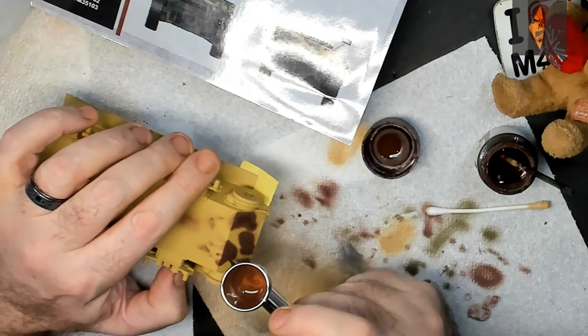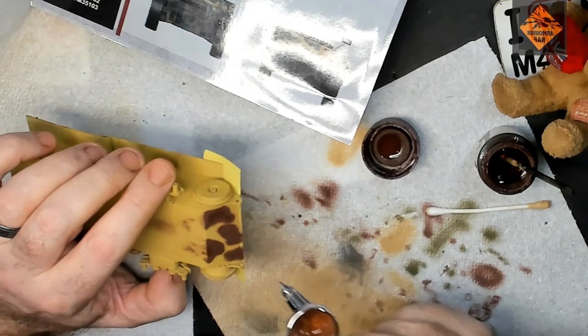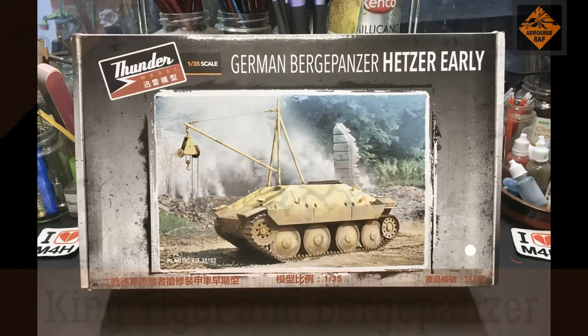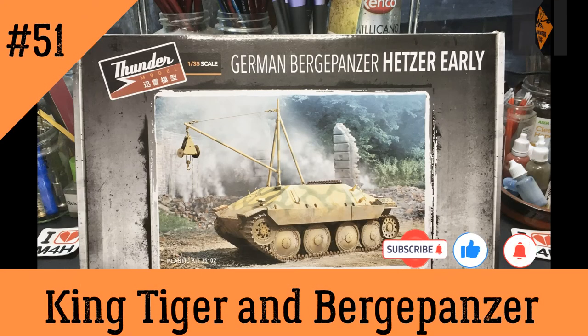And there we have the lower hull sprayed with Tamiya XF9 Hull Red. Let's pop that to one side and leave it to dry. Anywho, this seems like as good a place as any to end.